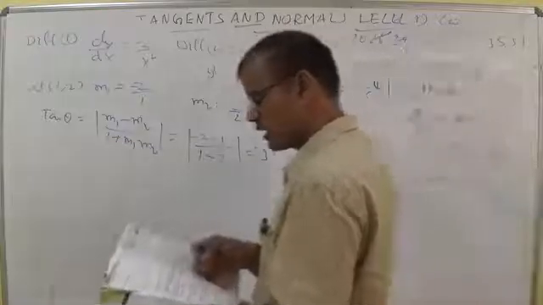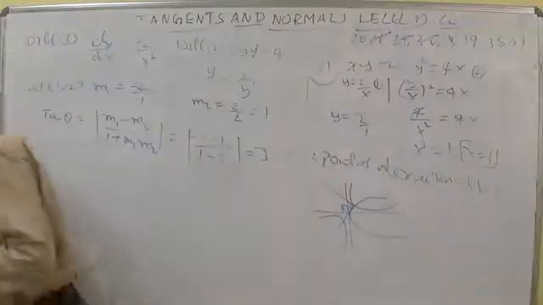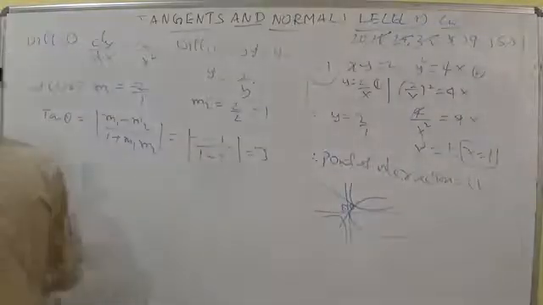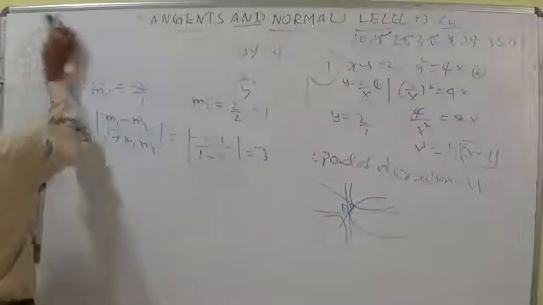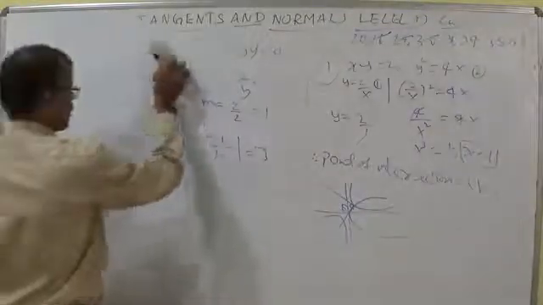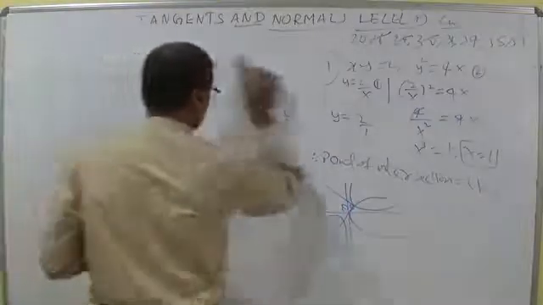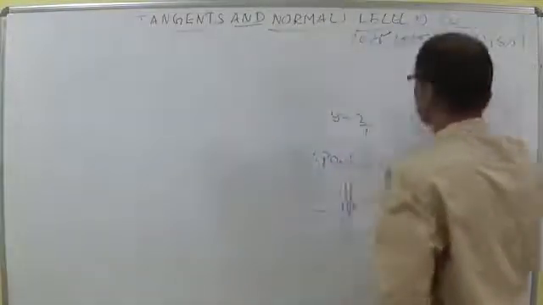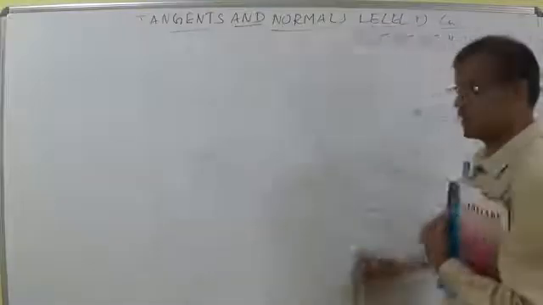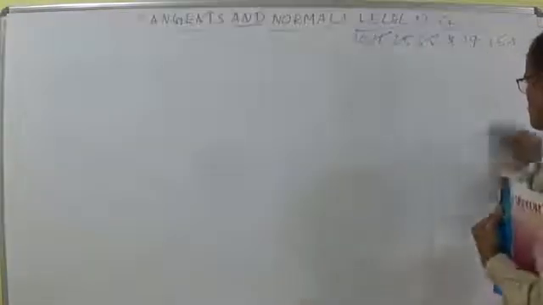34th question: the angle at which the curve y is equal to e power x intersects the y axis. So, next question, indirectly added. The general notion of angle, as we have discussed many times, is the amount of rotation from an initial ray to a terminal ray with the positive direction of x-axis.